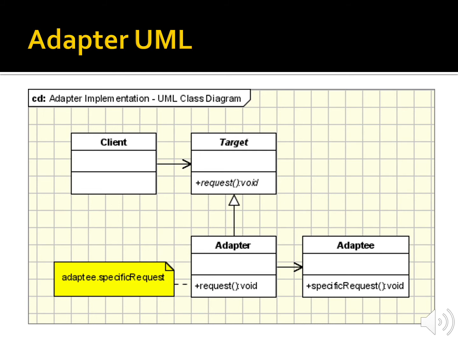Target is the interface or the class or the system which you want to use, and adaptee is the interface that needs to be converted. So instead of changing the target interface or the target class and changing the existing adaptee class, the best solution is to write or design a third adapter or wrapper class. The adapter class will be able to connect the target as well as the adaptee class, and using the adapter class the client will easily handle the incompatibility issues between the target and the adaptee.